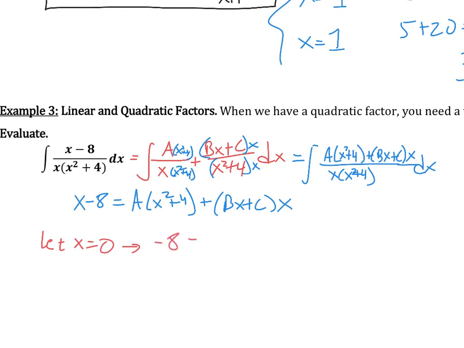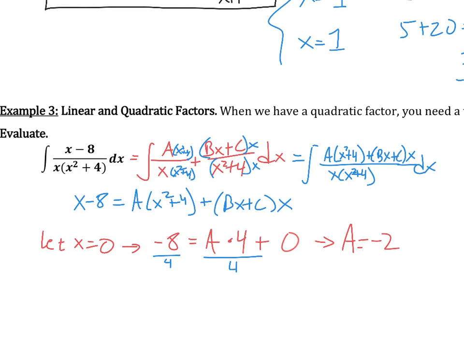And then we have equals a times 0 squared plus 4 is just going to be 4. Actually put that over here, times 4. And then, well, here this is going to be b times 0 plus c times 0. Since this is 0, the whole thing will be 0. So that whole thing is zeroed out. Okay? So about there, we'll divide both sides by 4. Divide by 4, and we get a is equal to negative 2. All right. So that's great.